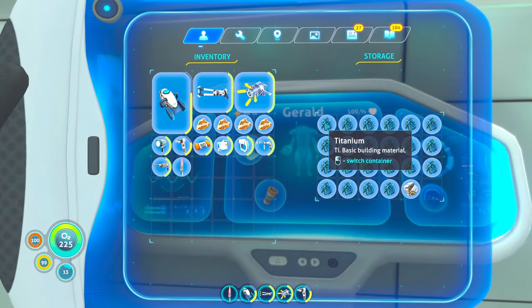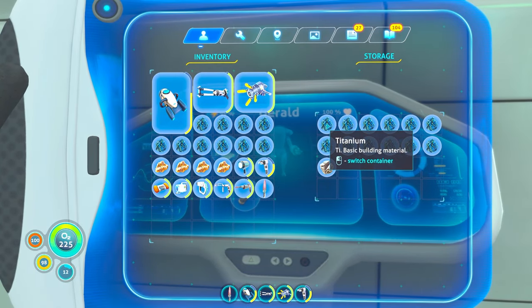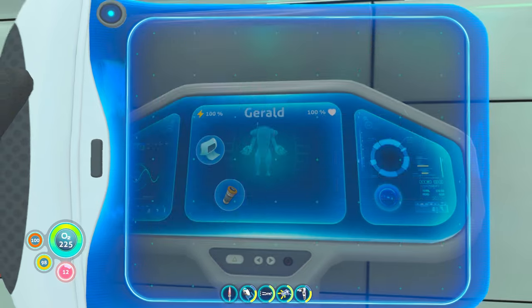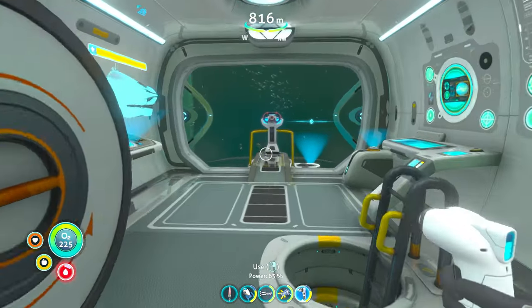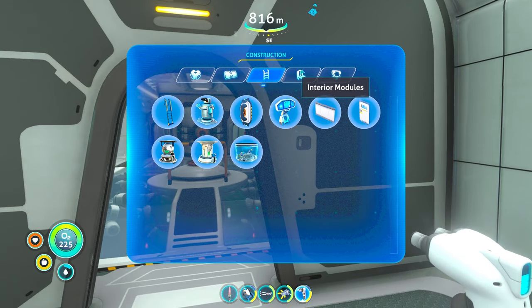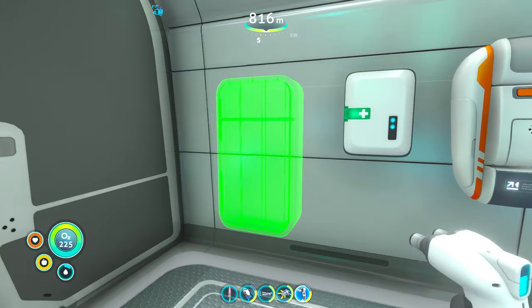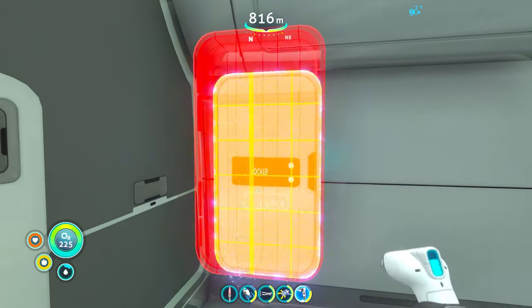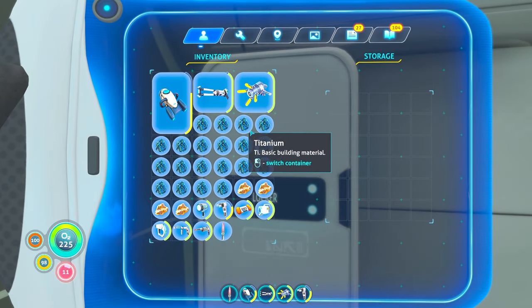Okay. Let's get that titanium. Why am I moving? Do you guys see that? Should I be worried about that? First thing we're gonna build. So we're gonna build a wall locker in here. And this is just gonna be some of my stuff.